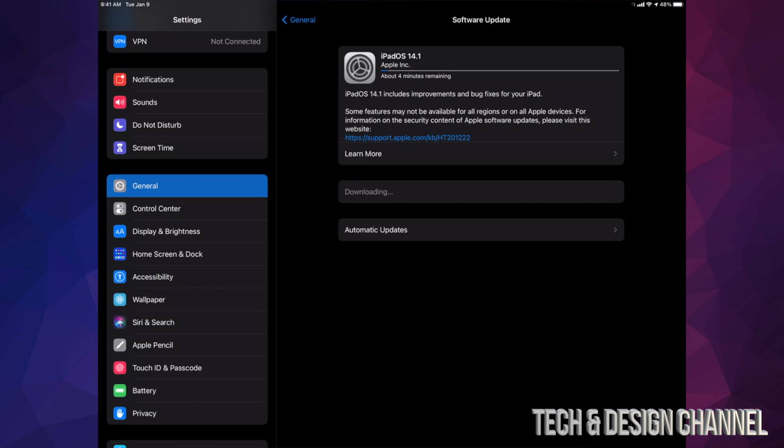So as mentioned, just make sure that your iPad does not turn off when it's installing. When it's downloading the update, it's no big deal. However, when it's installing, then yes, because if any mistakes happen, it turns off by accident, then you will have to restore it, and that means deleting everything, loading everything back in since we made that backup. But hopefully you won't run into those problems as long as you guys have it hooked up to some electricity.